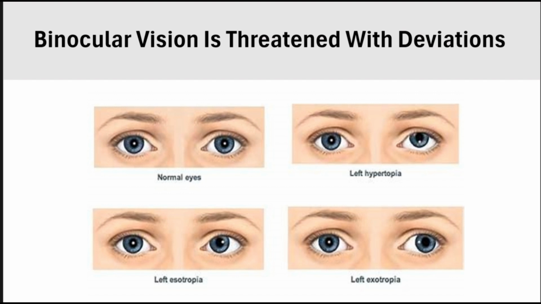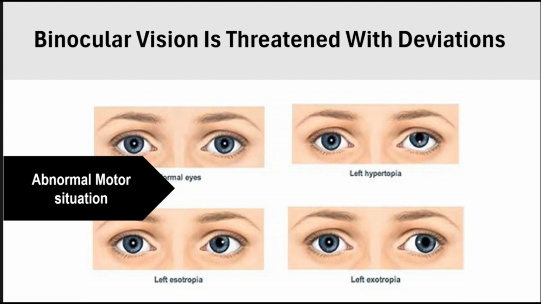So what happens is that when a manifest deviation of the visual axis of the two eyes is present, either there is esotropia, exo, hyper or hypo or any of the torsional deficits, as the deviation develops, the image of the objects in the field are also shifted on the retinas relative to each other. Okay, the larger is the shift, the greater is the deviation.